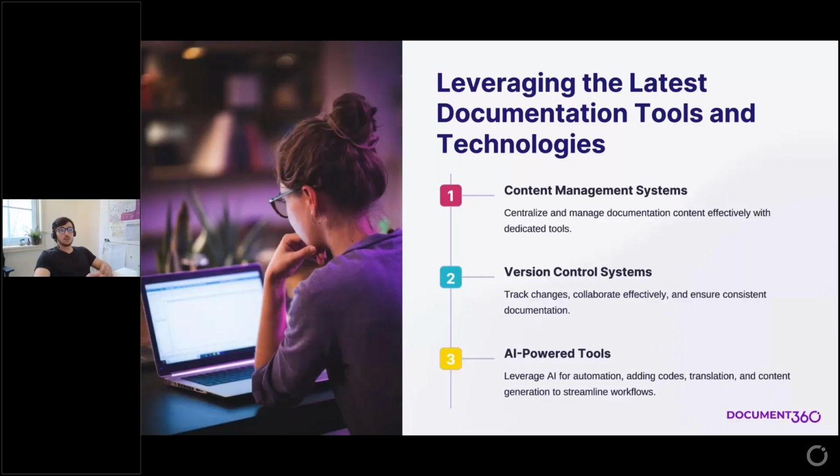So adopting a tool with AI-driven workflows reduces manual effort whilst keeping documentation fresh and accurate. Studies show that teams using AI-assisted documentation tools experience a 30% increase in efficiency and a 40% reduction in review time, allowing technical writers to focus on high-value content creation rather than tedious administrative tasks. And for organizations scaling their software products, an AI-powered documentation solution ensures consistency, improves discoverability, and accelerates content delivery. It's time to move beyond those traditional static documentations and embrace intelligent, dynamic content management.